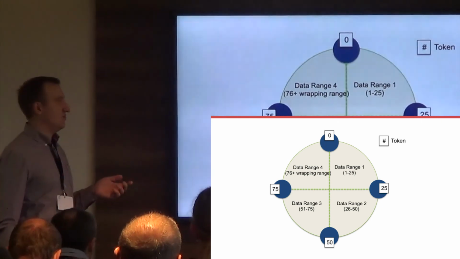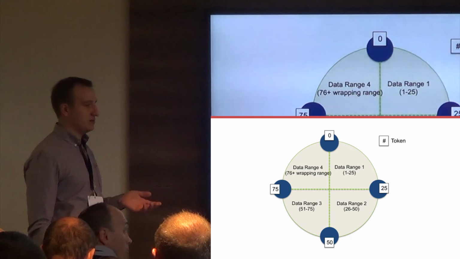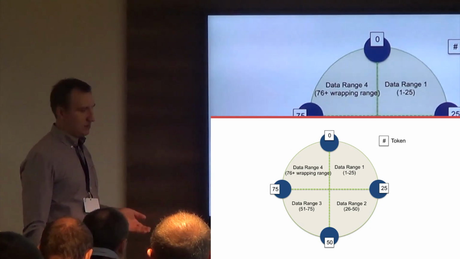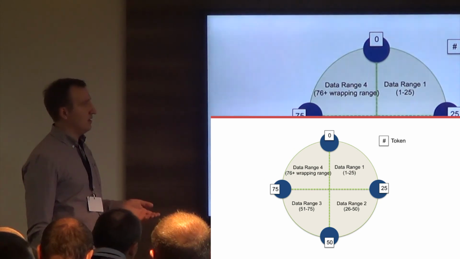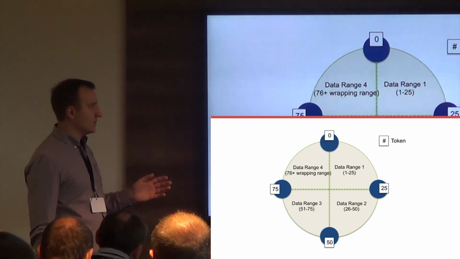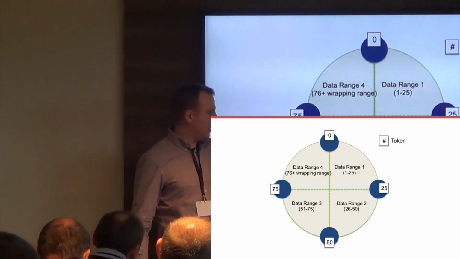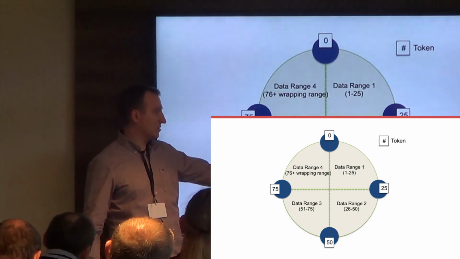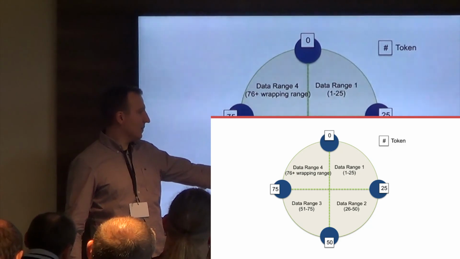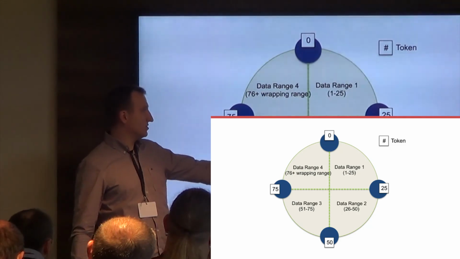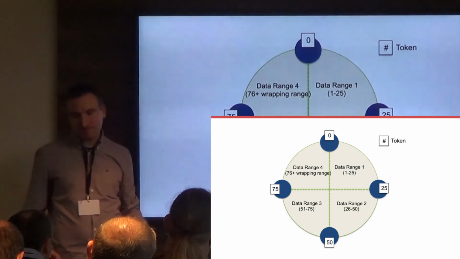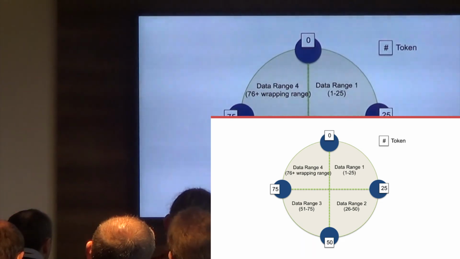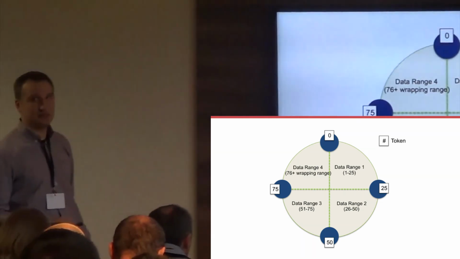Right? But if you by default use a client like, I don't know, the DataStax Cassandra driver, and you want to read the key with the value 10, you might hit this node, and then this node would say, oh, okay, I do not have such key, but I know who has it. So I might retrieve it from this node. So you have two network round trips, right? Which is, again, really bad for your latencies.